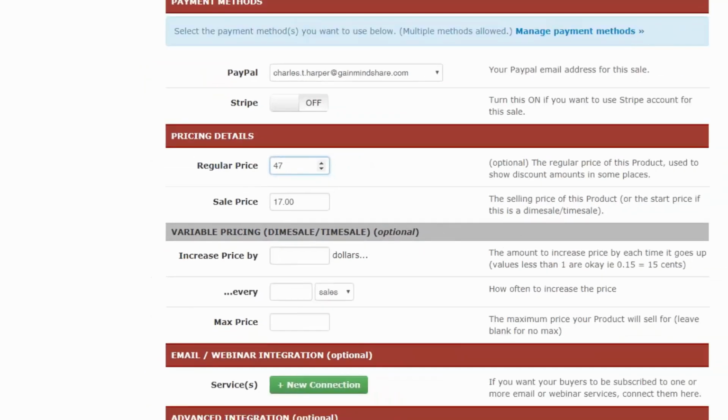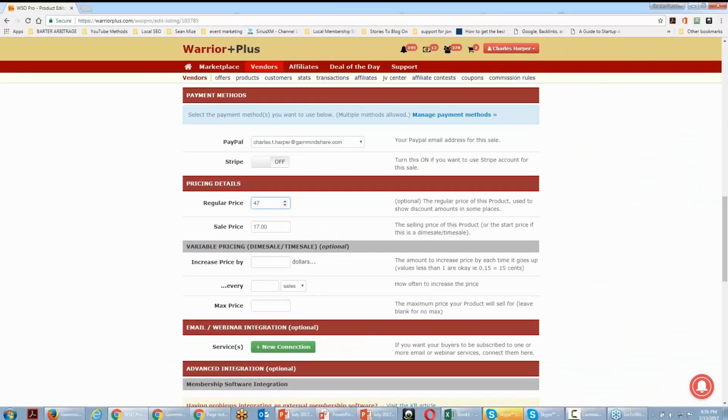Basically, a dime sale is when you determine how much each sale is going to cause the price to rise by. So in other words, we can say that the regular price is going to be $47. The sale price is going to start at $17, and it's going to increase by, let's say, a penny with every one sale, right? And we can say, well, we don't want it to go any higher than $17.95.